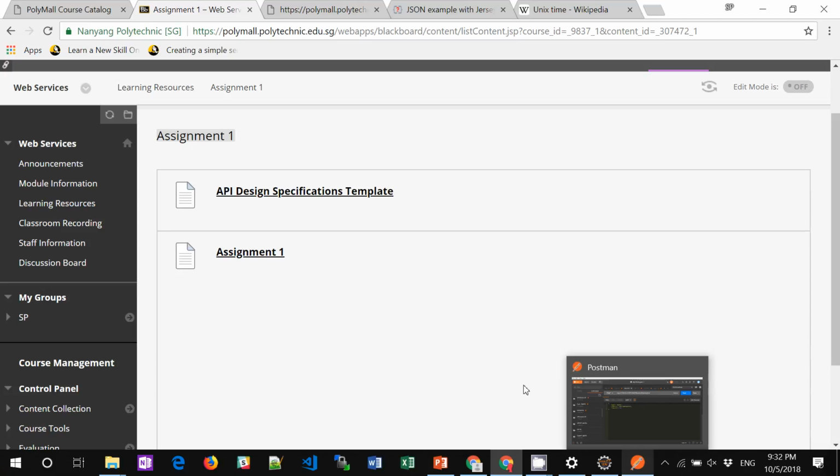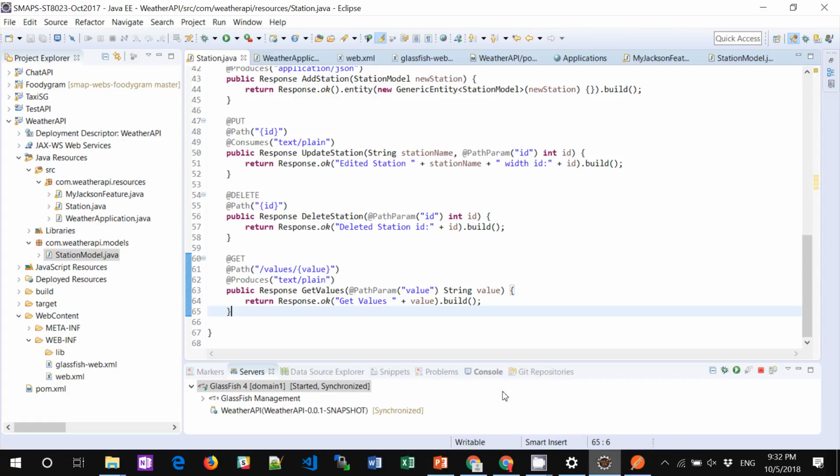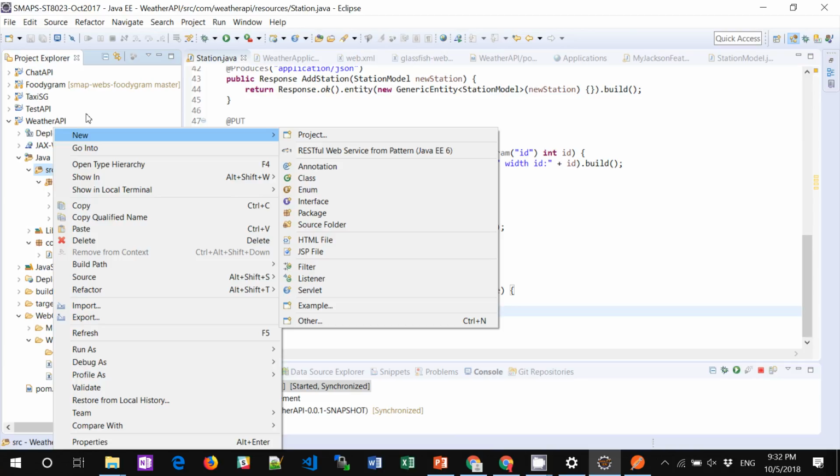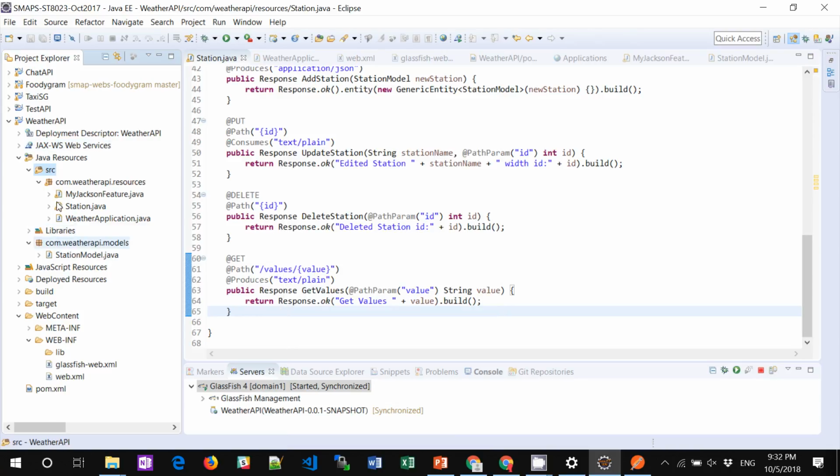The Java file. Like here, this one, you click on source, then you click on new to edit. New class. Then you change accordingly. That one, you call the class, it is under this namespace com, whether if you have dot models.